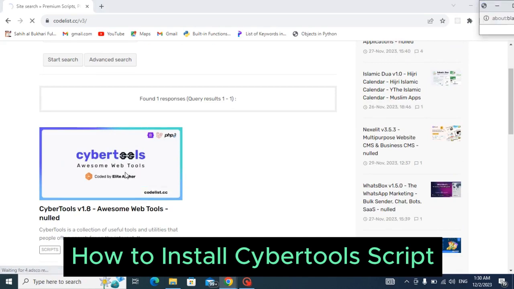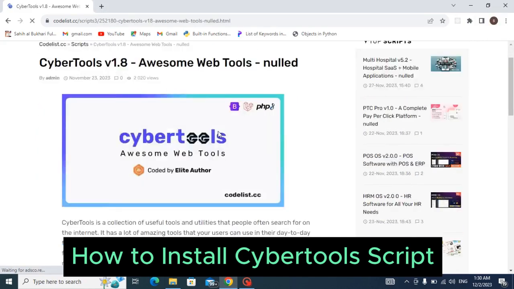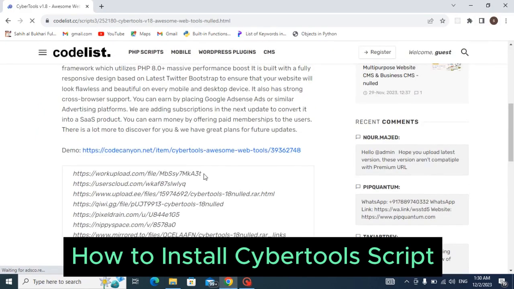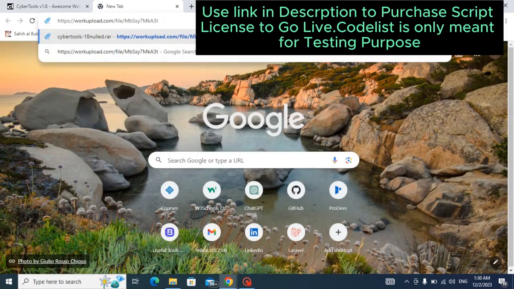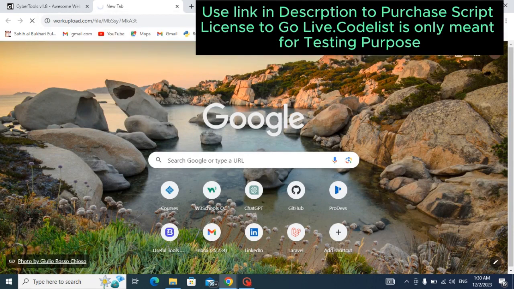When I click on it, I came here. I select any of this list. Let me see this first one. I copy it and go back to this place. Control paste, enter.